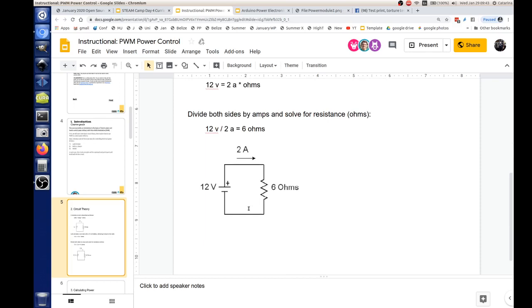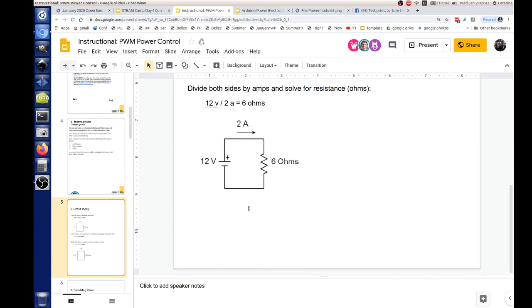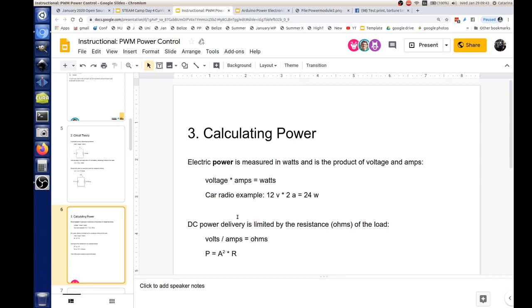Now, I know this looks really simple, but this is a very powerful formula that we can use all the time to figure out the resistance and voltage and current that you're going to use in a circuit. Okay, skip on down to the next page. This is number 3, calculating power. The power formula is basically, you get power by multiplying amps times your volts. In our car radio example, we take the 12-volt battery, we're using 2 amps, and you multiply it and you get 24 watts.